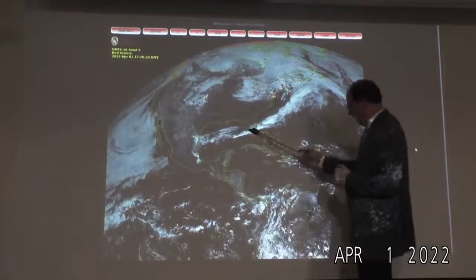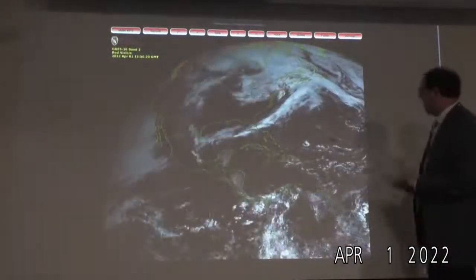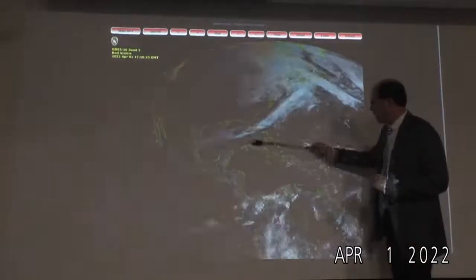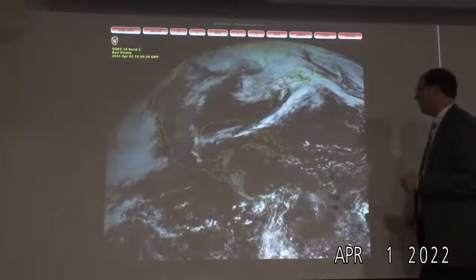I think it was heavy rain in St. Pete today, and then a little bit on the west coast, the east coast as well. And the only warm spot in the country was really Miami and the southern tip of the peninsula. They were in the 70s, mid-70s this morning.